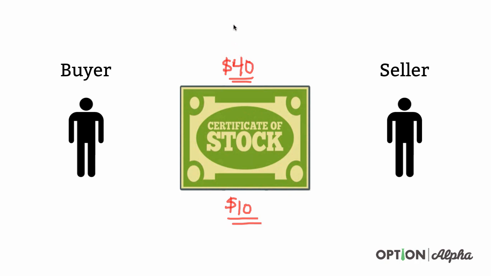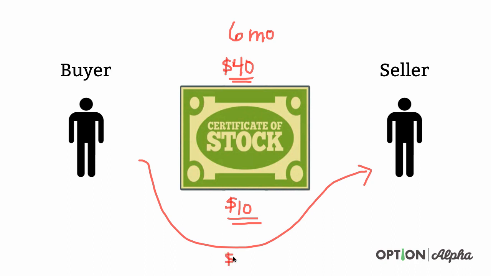There can be a different time variation. So instead of 1 year, they might agree to just 6 months, okay? So instead of doing a 1-year contract, they might say, hey, look, this contract is only valid for 6 months instead of a year. And the option consideration, or the premium that the option buyer pays to the seller, instead of being $40, because it's a lower time amount, might only be $30 or some other different factor.